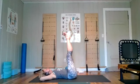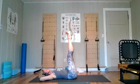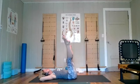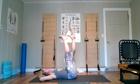Legs up. And if you need to put something under your sacrum to straighten your legs here, please do. A rolled up towel, blanket, or shirt would be really useful. And point your toes, open into a straddle, flex your feet and crisscross.